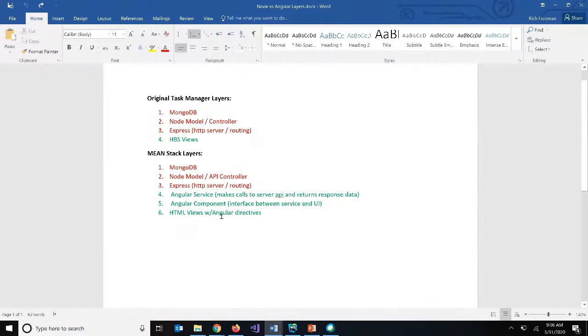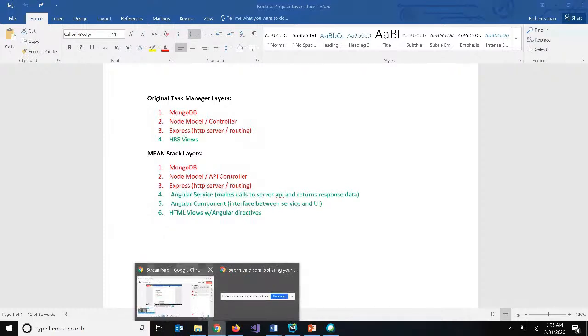We created a food component last week, so we're going to have to regenerate that component. And then lastly, we're going to have this Angular service layer. It sits in between our Angular component and our server backend. It's kind of the bridge between the UI front end layers and the server backend layers. So basically, we're going to be nesting the Angular application inside of our Node application. We'll have a server side and a client side inside of the same application.